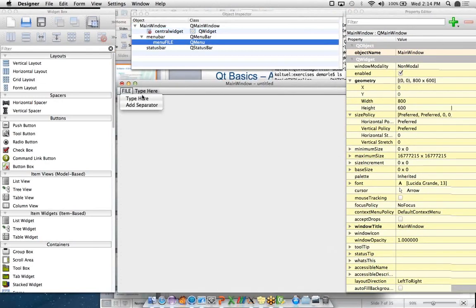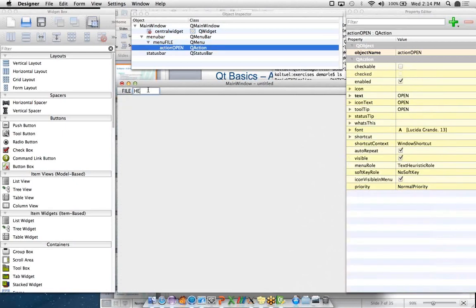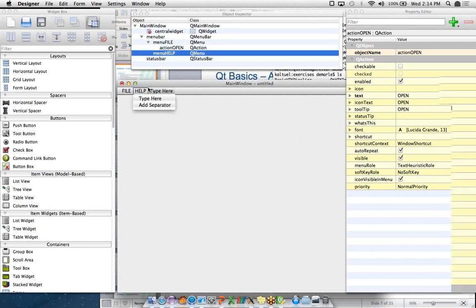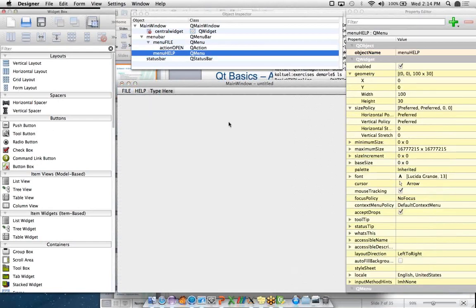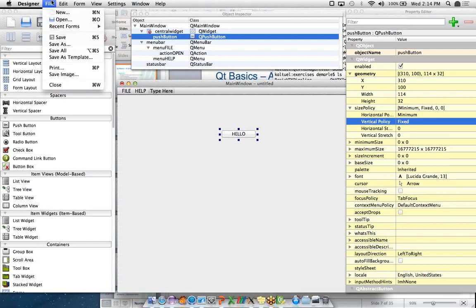And I can create the file menu, and so forth. I can drag and drop buttons onto the screen, and then I can control any of their properties within this nice user interface here.